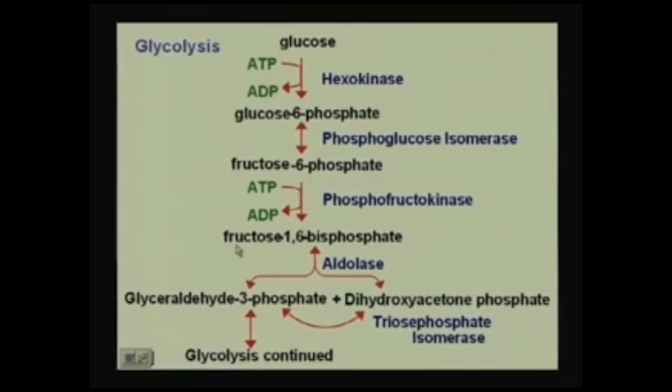With the kinase, you have fructose 1,6-bisphosphate, and aldolase acts upon the open ketone form of fructose 1,6-bisphosphate. That's what I showed you yesterday with the lysine acting there. And we have now a breakup into 2 3-carbon moieties. They are dihydroxyacetone phosphate and glyceraldehyde 3-phosphate. The glyceraldehyde 3-phosphate is going to continue the glycolysis.